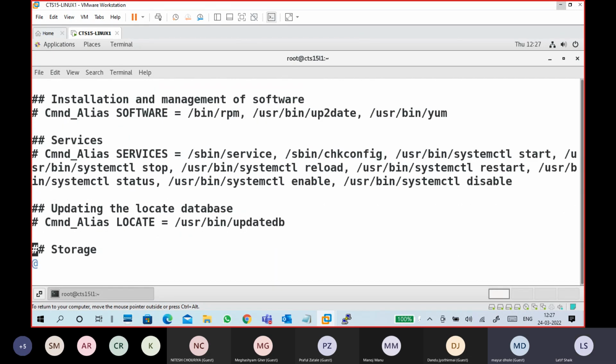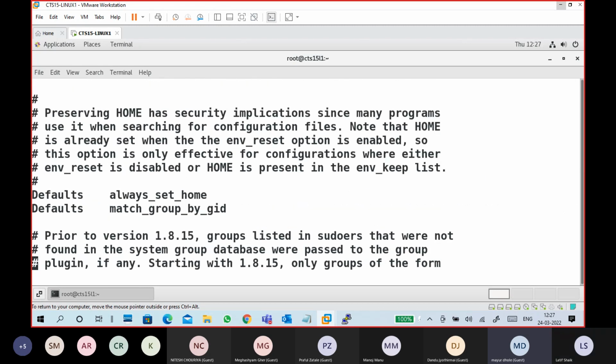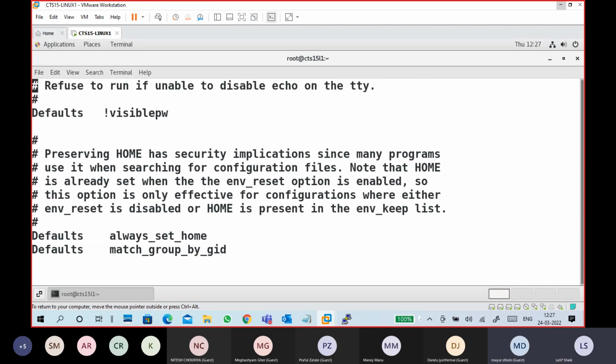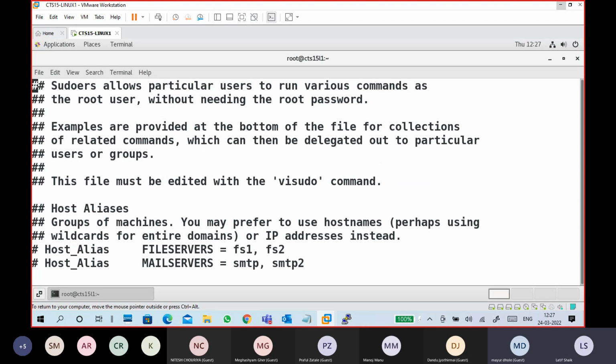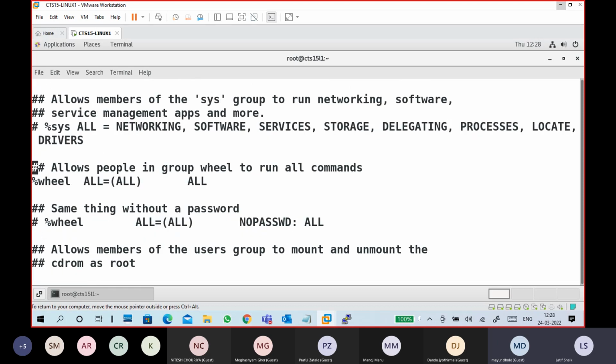We have to search for where the wheel group is located, where the wheel word is. So how to search? Colon slash wheel. See, I got it.